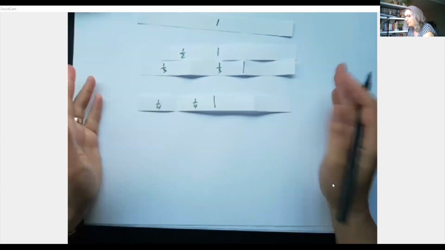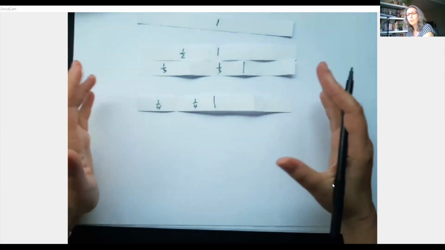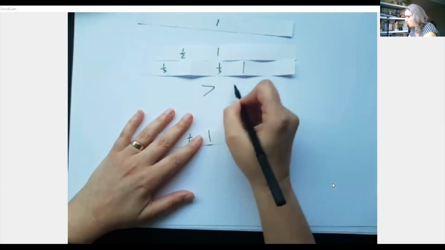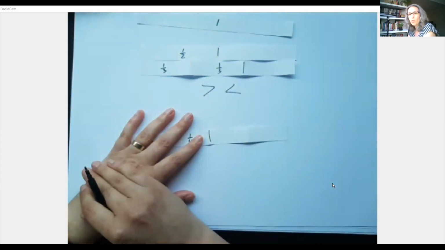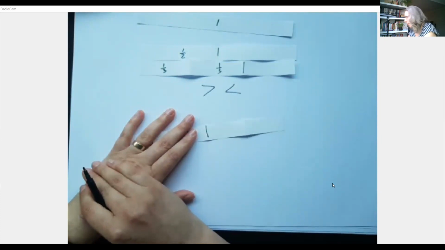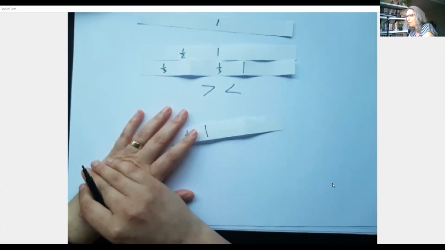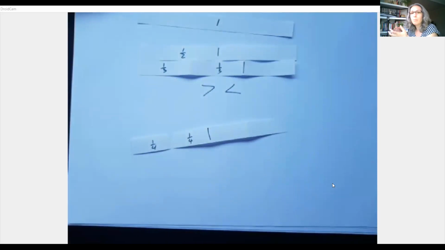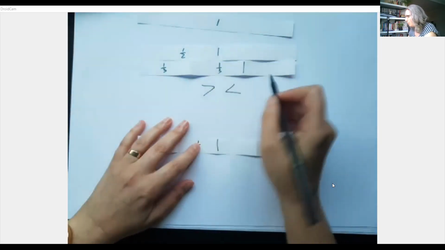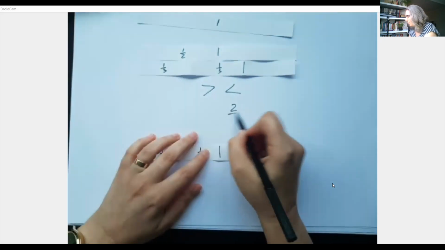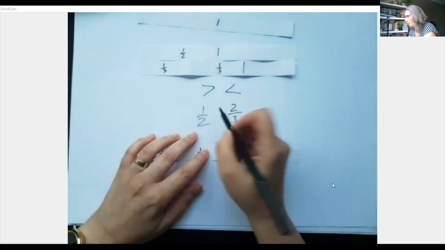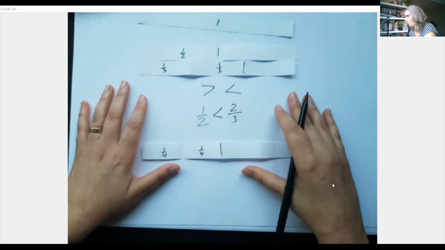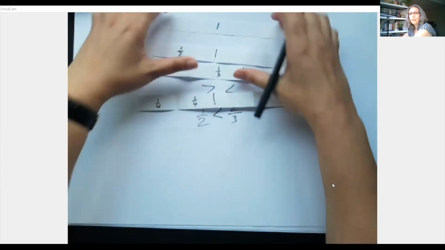Well, it's right there for you, available to see. And at this point, I might start introducing these symbols as well. And the story I use is the alligator. You might know this already. The alligator is very hungry, or crocodile is very hungry. He's always opening his mouth towards the biggest thing. So in this case, I would write 2/3 here and 1/2, 2/3, 1/2. Which one is bigger? Well, we can show it like this. So there's another symbol that we can use here. So that's this activity.